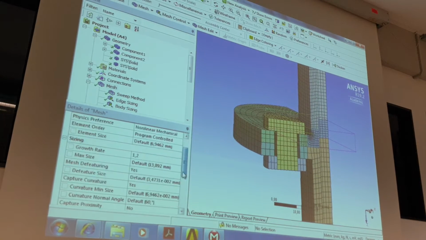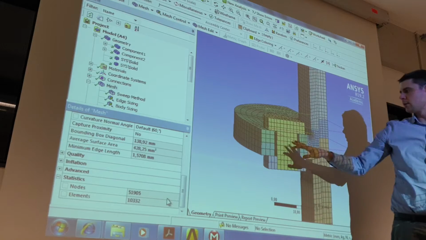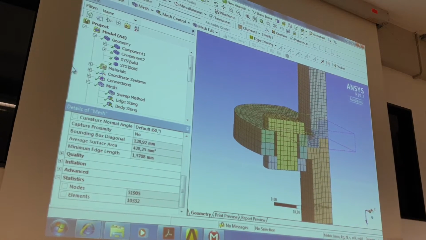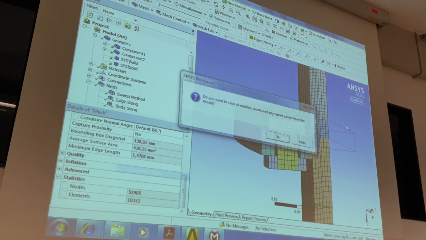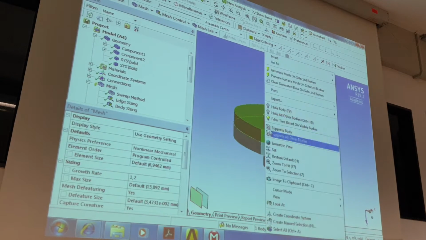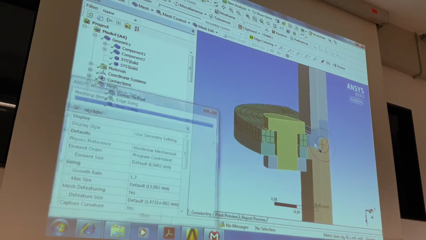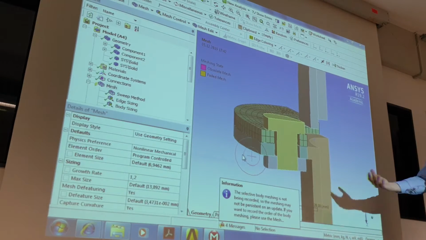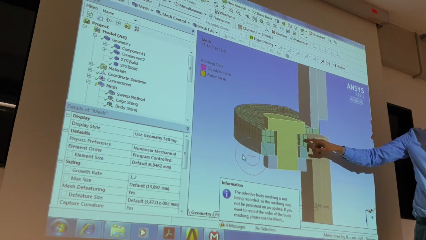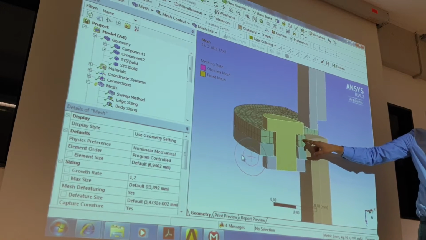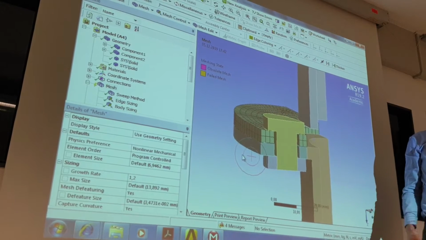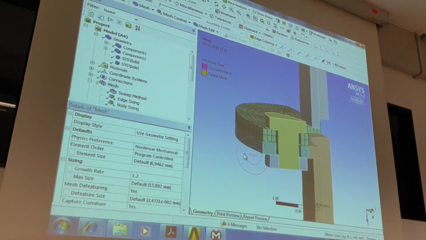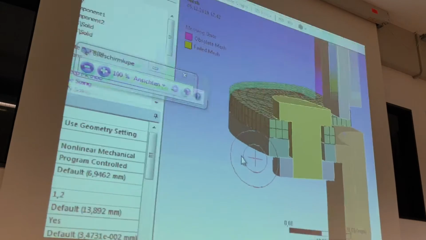Okay, it looks different from what I want, yes, it has 50,000 nodes, it's different, yes, it means the program tried, made maybe first this part, yes, and then this part, look, and then error, yes. If the program decided to make meshing for this part first, then we have error, mistake. We cannot connect these two parts, yes. And we need to say to the program this ordner.